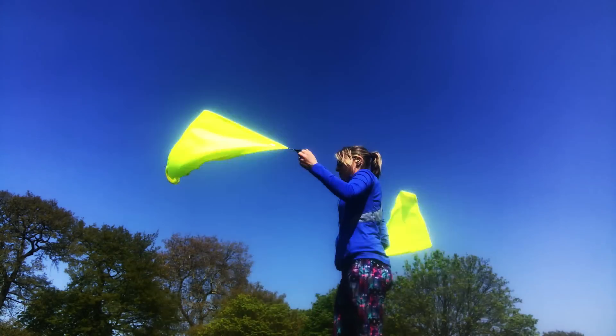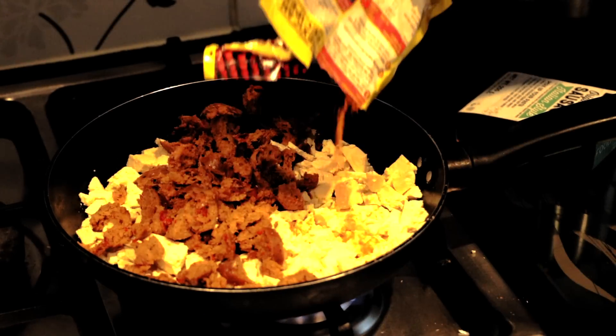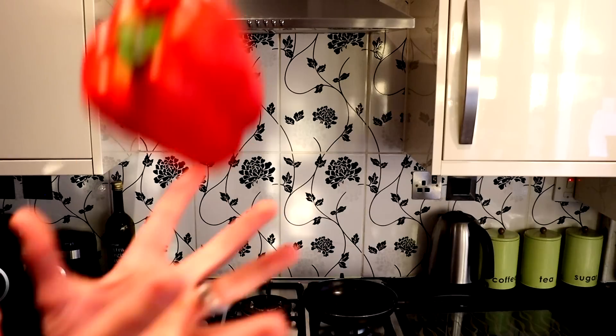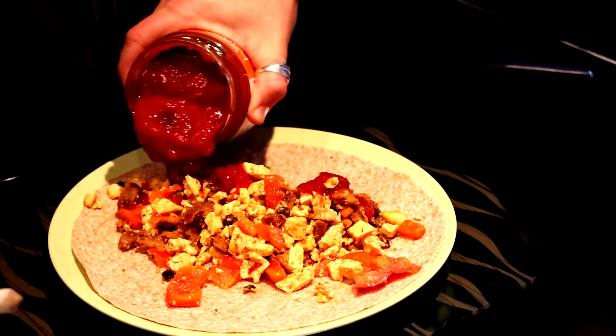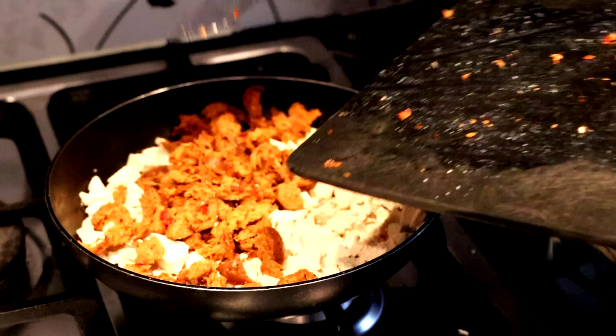All right, we are back for dinner time. Since I saw you last, I ended up practicing a bit more poi in the park, going for a walk, doing a bit of editing, and now I'm hungry — I'm always hungry, I always love eating. For dinner, we're going to make breakfast burritos. I have a nice whole wheat tortilla, then I'm going to make a tofu scramble with some seasoning — it's a pre-mixed seasoning, but you could always come up with your own. I'm going to put some black olives, some red peppers, maybe a little salsa, and I have Tofurkey's Italian style chorizo, so I'm going to cut that up and throw some in there — a little bit of protein.